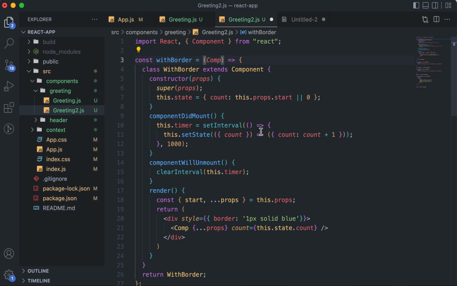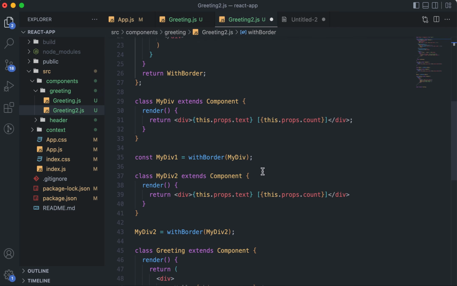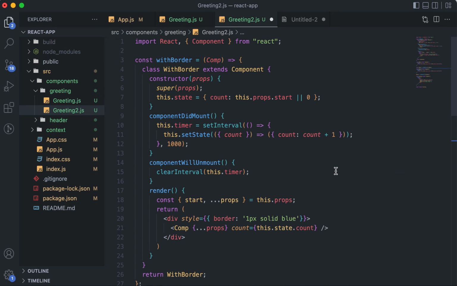Okay, so let me try to explain. Let's say rather than this, I pass here 10 and I pass here 20. And here I do something like this, start arrow, and then I do like this. What does this mean? So here withBorder is not a higher order component.